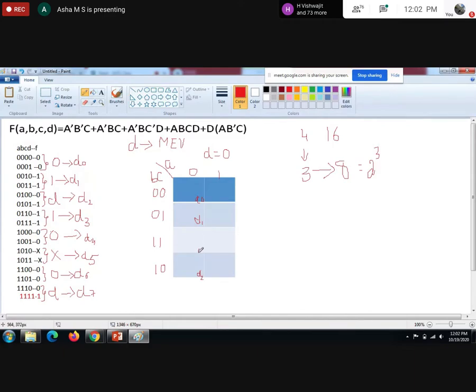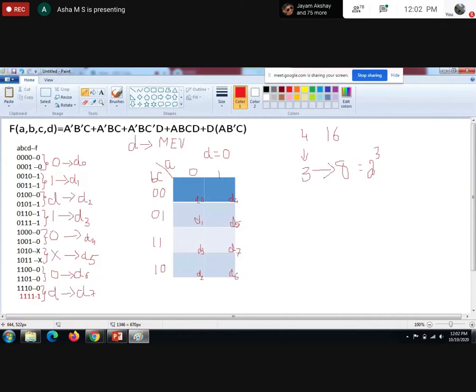Here D naught, D1, D2, D3, D4, D5, D6 is here, D7 is here. Now according to this value, just fill this value.